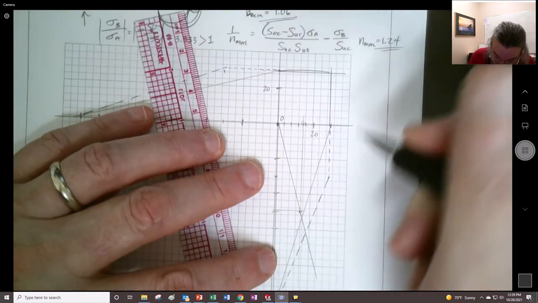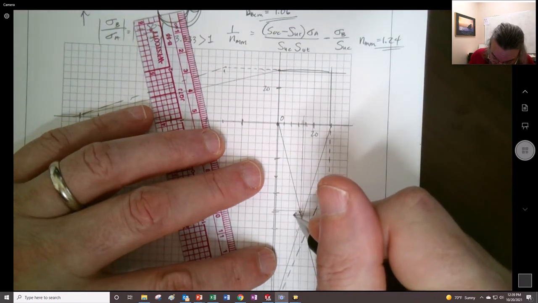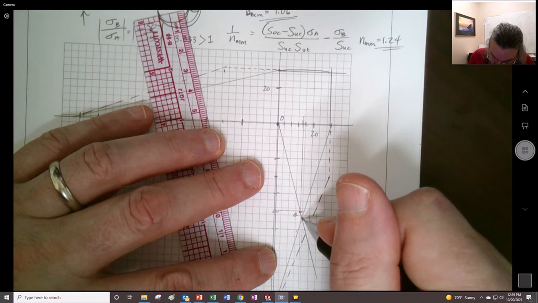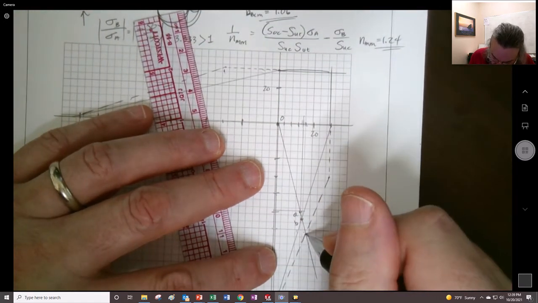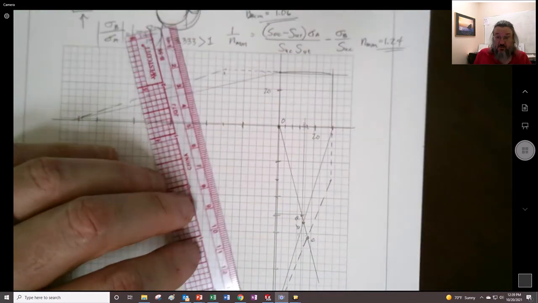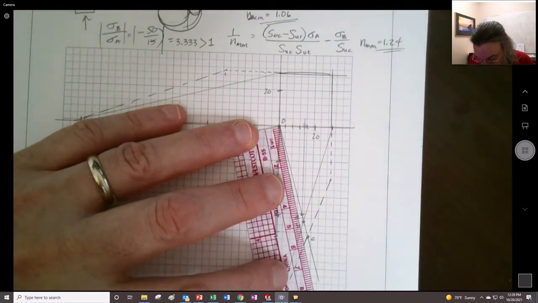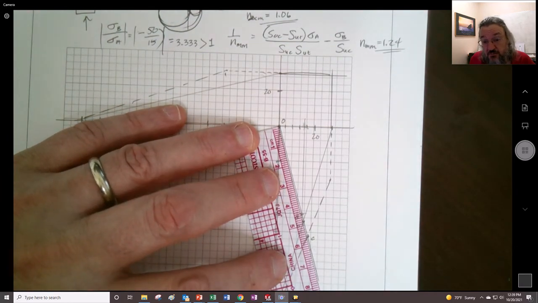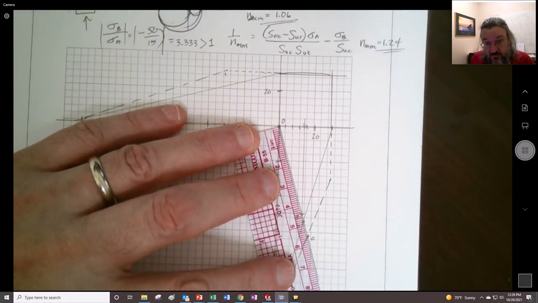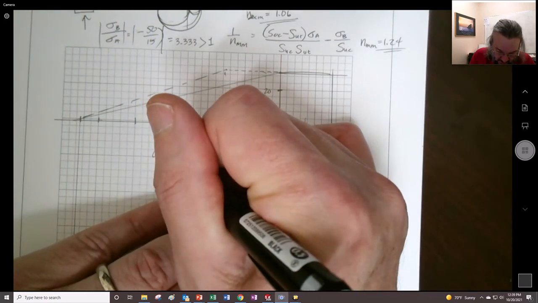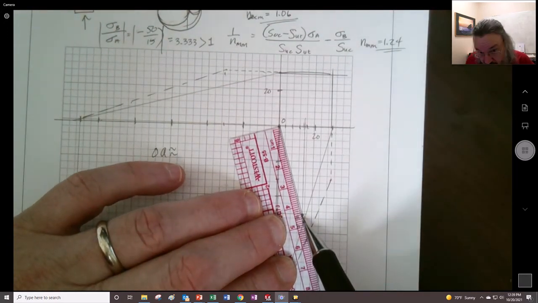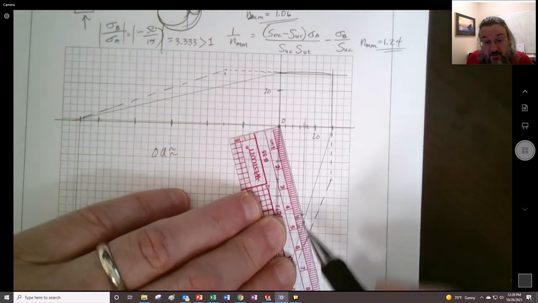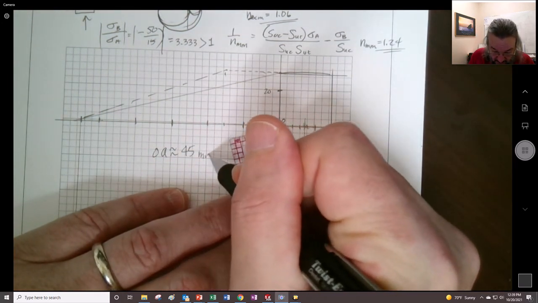and so I'm going to call this O, and maybe I'm going to call this A, and I'm going to call this B, and then this is C. Right in there, right? So looking at this closely, I'm going to say that my OA is right over here. So OA is approximately going to be, I said it was 45 before. It looks pretty okay. I'll go with 45 millimeters, sure.